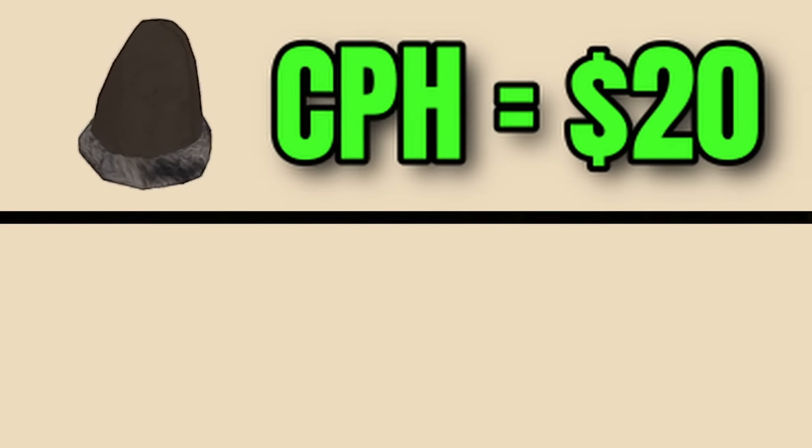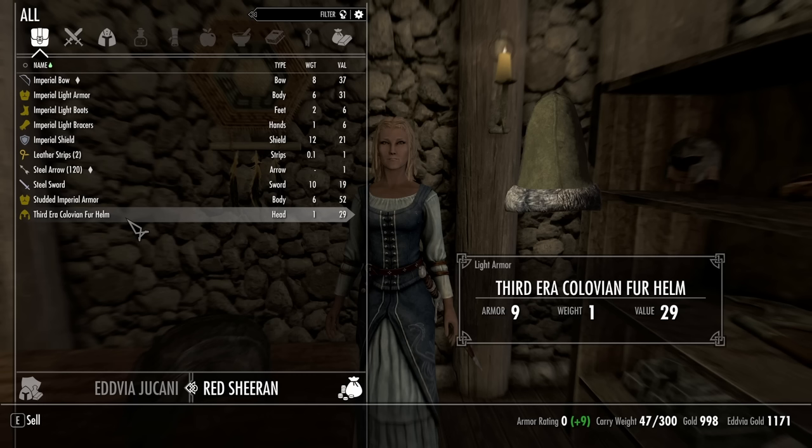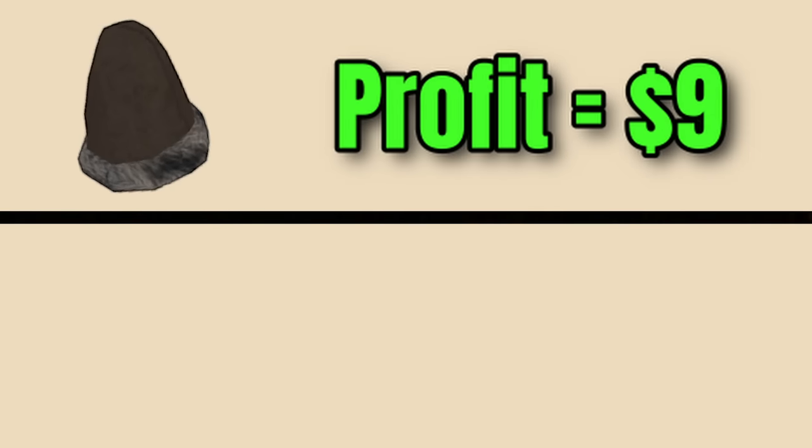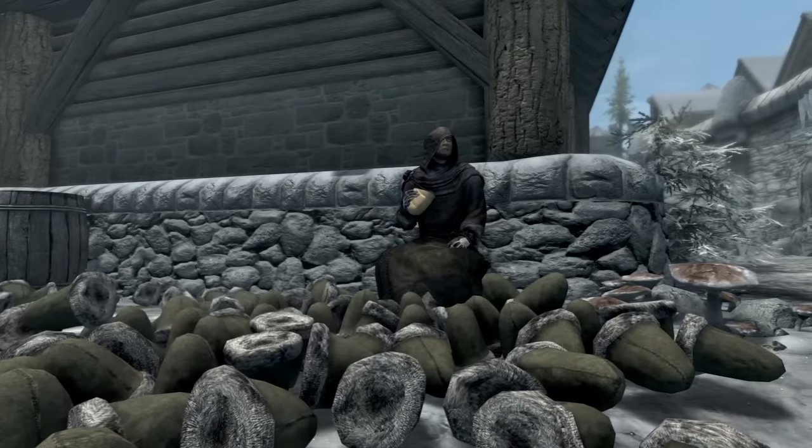In phase 2, you should ideally be spending roughly 20 gold per hat versus the 22 and a half we spent in phase 1. You should also be selling them for around 29 gold, which is going to yield 9 profit per hat versus the 3 and a half earlier, which is a clear sign of increasing demand.